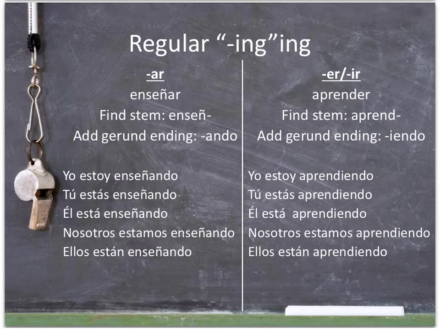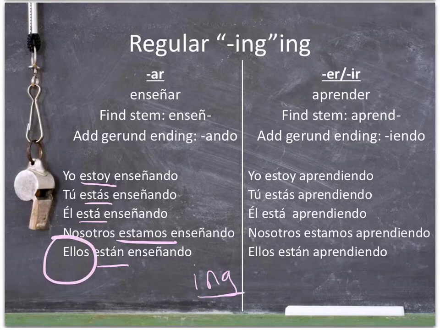And here it is a little bit more cleaned up for you and with more conjugation. So yo estoy enseñando, tú estás enseñando, él está. So whoever's doing the teaching is going to get the appropriate form of estar, and then the rest stays the same. You don't have to change it. Just like in English, ing is going to be ing no matter who the subject of the sentence is. Same in Spanish. You keep your ando, you don't have to change it for anything. The only thing you have to change is estar.